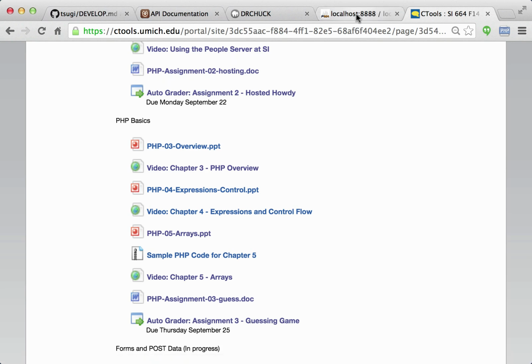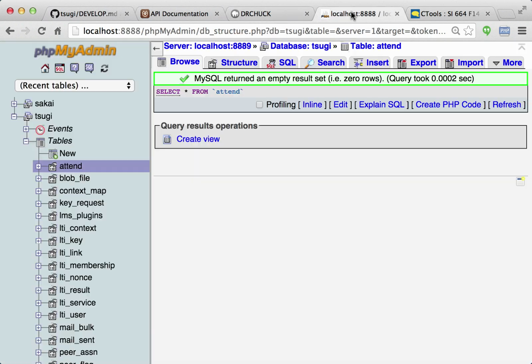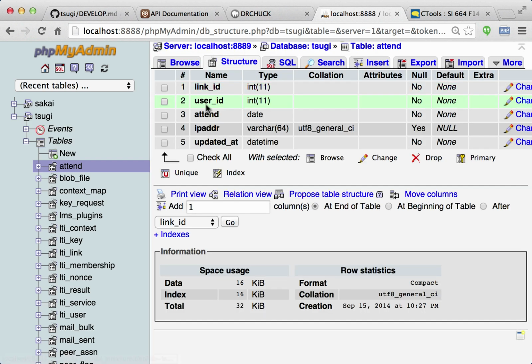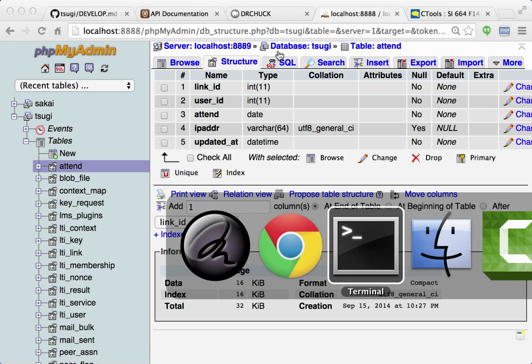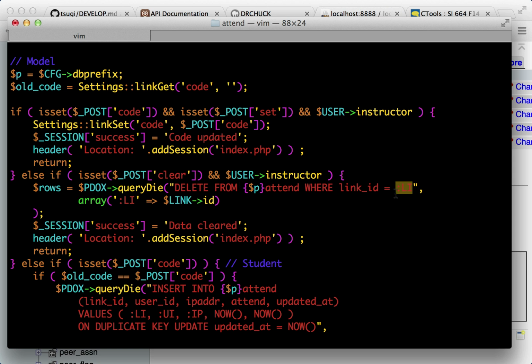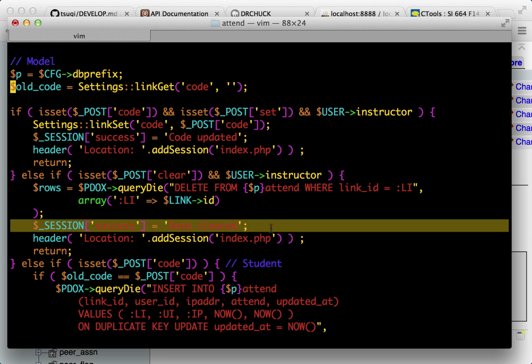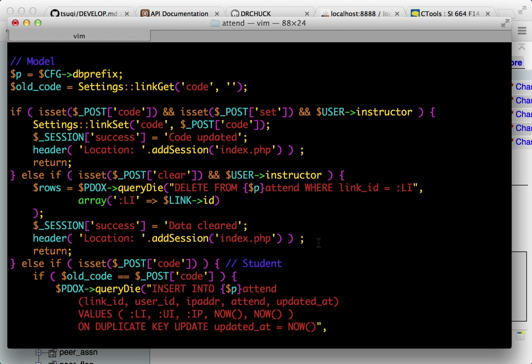When you have a bunch of rows and you have them indexed by link ID, you're basically guaranteed that all data for this link is maintained separate and distinct from that link. And it also implies a course, et cetera. So one of the bigger things to do, for security, is to make your data have link ID as one of the columns, and then just use a where clause on the link ID, and that quickly reduces to only the data that applies to this particular link. Link within course, within tenant, etc. So link ID is nice. And so that's why I just say delete from where link ID equals. And then I pull out link ID from that global variable, and away we go. Then we set the flash data, and then we redirect again.